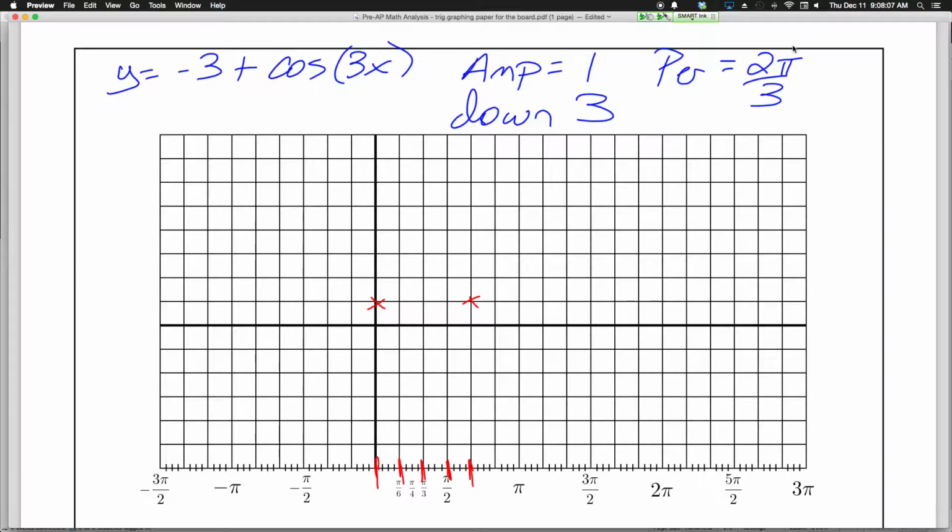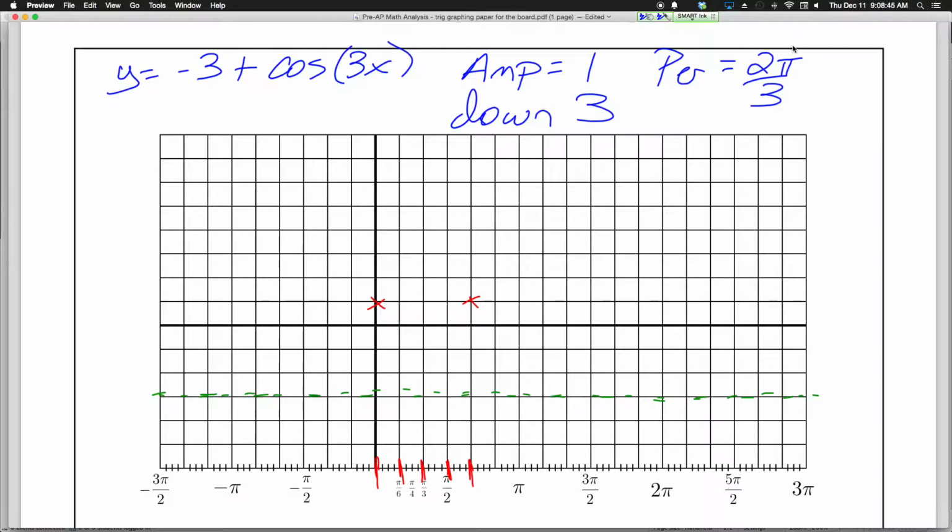Now, here's what I want you to do on a vertical shift. If there is a vertical shift, I want you to draw a new x-axis. So where does my new x-axis need to be? -3, because I'm moving down 3. Whatever your vertical shift is, that's where you want your new x-axis to be. Why do you think I want to draw that? How is that going to be helpful? Right, that tells me where the vertical middle of my graph needs to be. So from there, I'm going to go up 1 and down 1 from that spot.